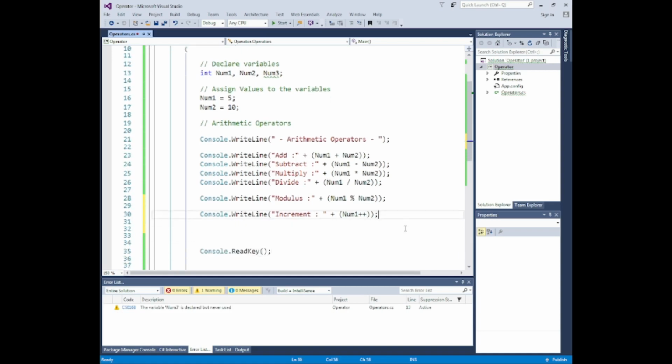Okay, so what we're saying here is increment num1. This double plus sign attempts to increment a variable by 1 every time this is called. So let's see first what happens here. F5 to run.